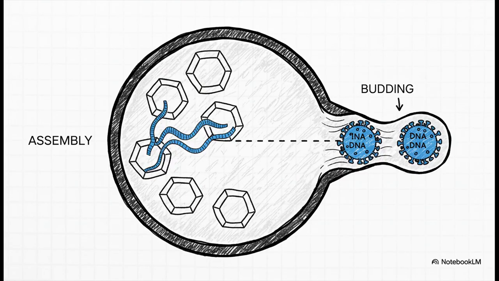And the final steps all happen right there, inside the nucleus. New capsids are built, the freshly copied DNA gets packed inside them, and then, in a final act of pure audacity, the new viruses get their envelope by budding right through the nuclear membrane itself. They literally steal a piece of the cell's command center on their way out the door.